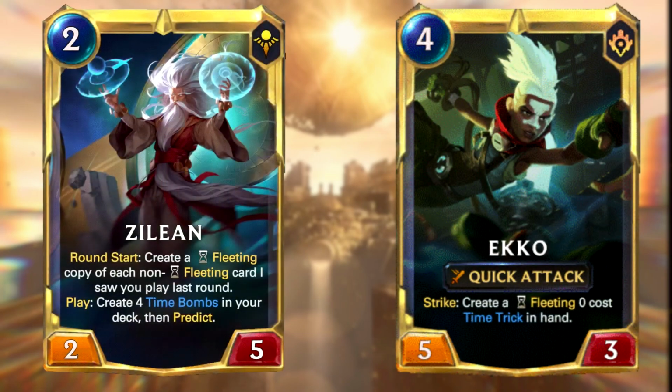Predicting will not only make your deck much more consistent, but also help level up your champion to achieve your main win condition. After they level up, you will quickly snowball out of control. Zilean will give you free value and make you able to replay any cards that you played last round, whilst Ekko will give you free draws and some game-breaking cards in your deck.